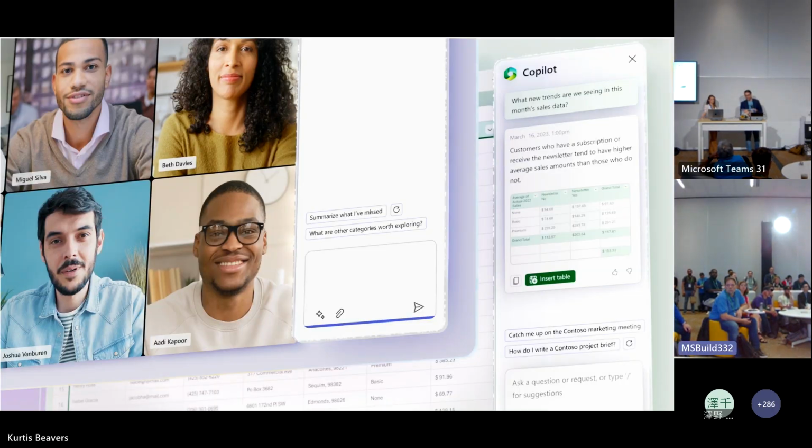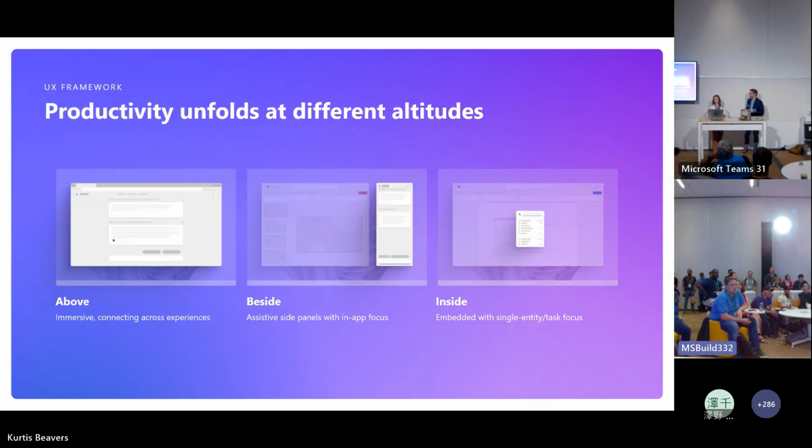I'm going to skip through some of this because I want to make sure I leave enough time. Actually, one slide, because there was a question in the chat from Eduardo that was super relevant. He was asking, with so much talk about copilots and plugins, what's the plan for providing UX consistency and acknowledging different companies' branding elements when integrating copilots? It's a great question, but the reason I thought it applied here is I would like folks to expand their definition of what a copilot is. The way that we've implemented it inside of Microsoft 365 and the Office suite is not necessarily the way you will implement it.